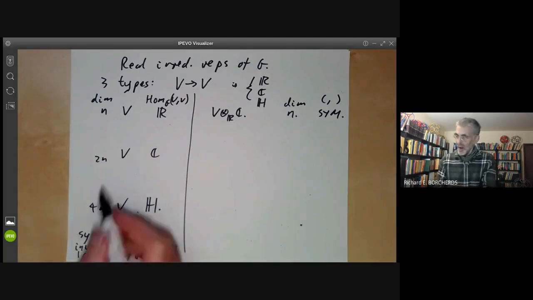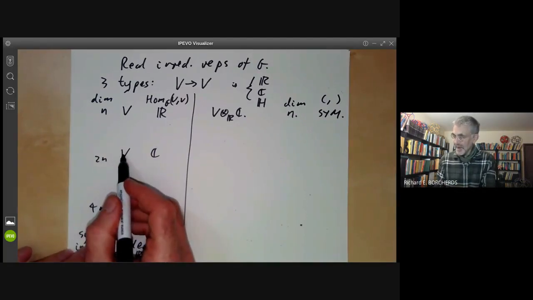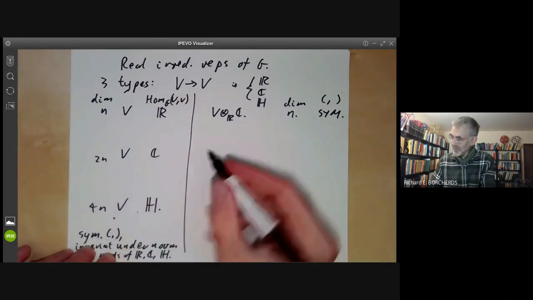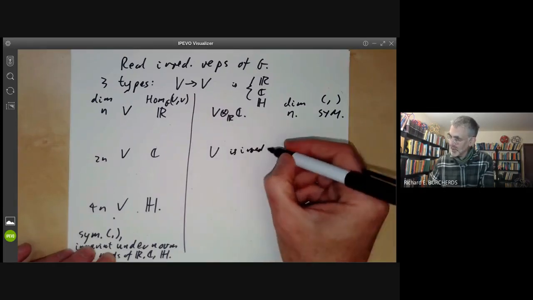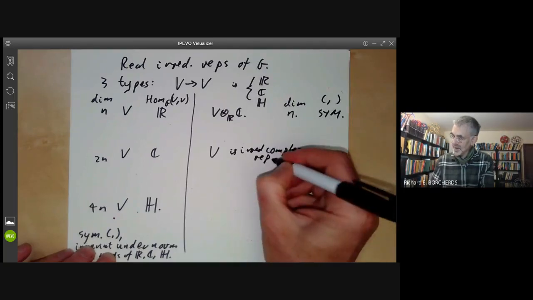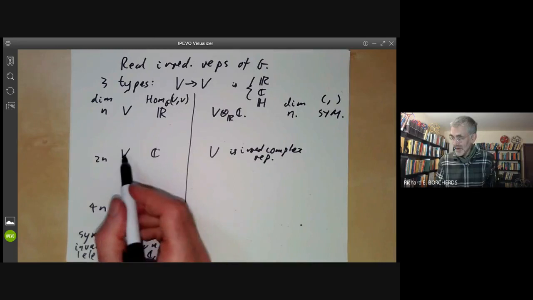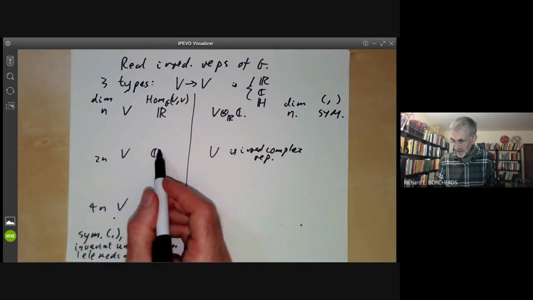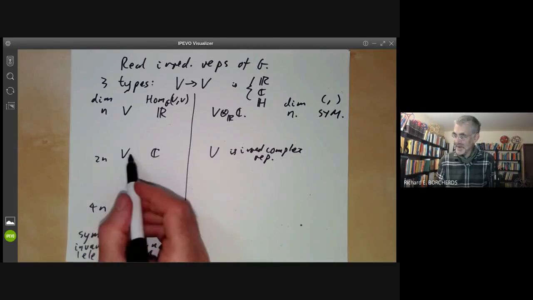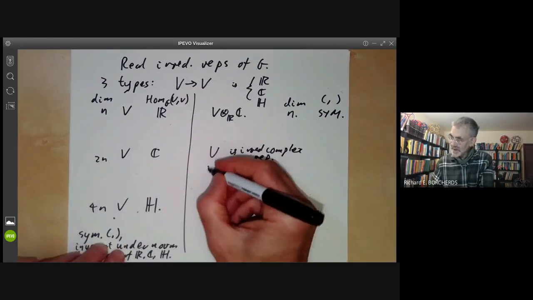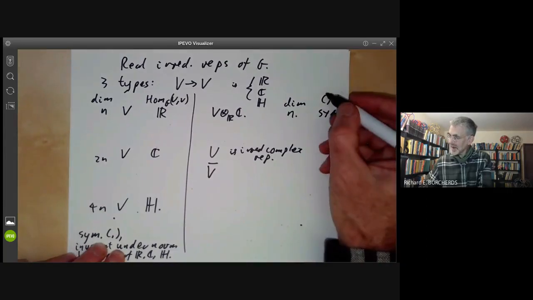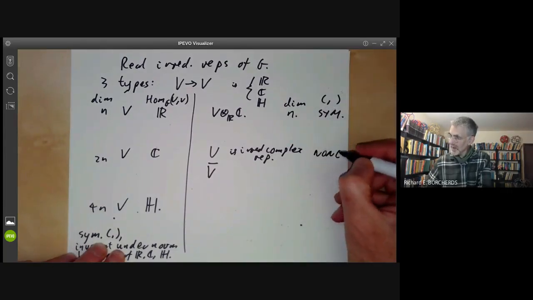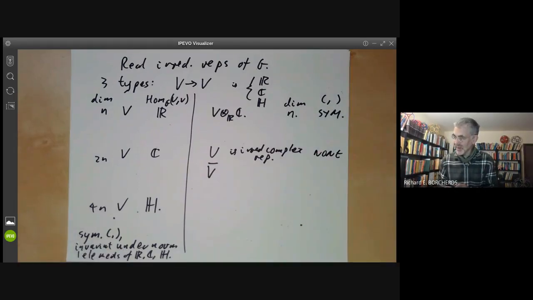Well, if the hom from V to V is the complex numbers, then instead of taking V tensored with C, we just take V as an irreducible complex representation. Because if the linear maps from V to V are isomorphic to the ring C, then that means V is really a vector space over C. We also get a second one because we can take a sort of complex conjugate of V. So we actually get two different representations. And on these representations, there's no invariant complex bilinear form. I mean, there's a real one, but it's not complex.